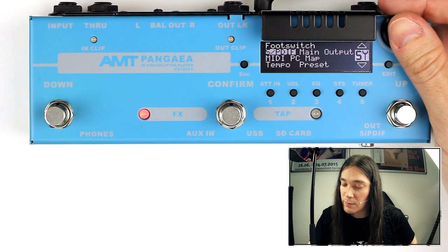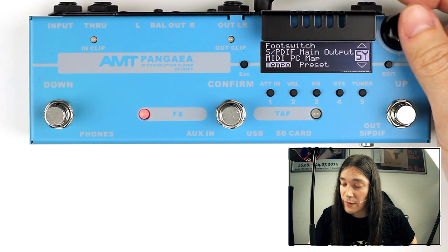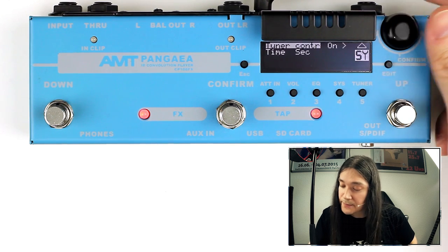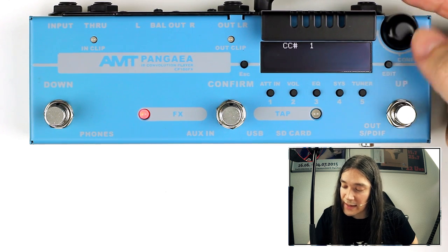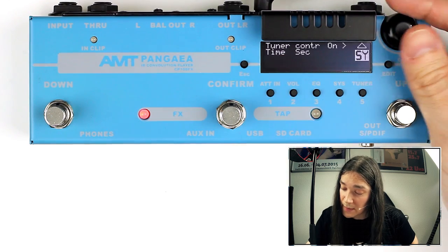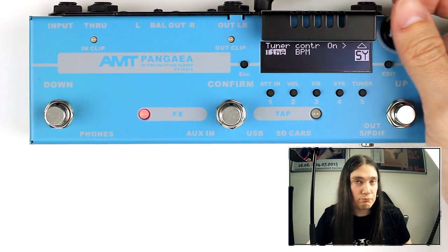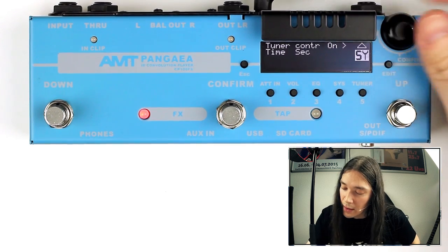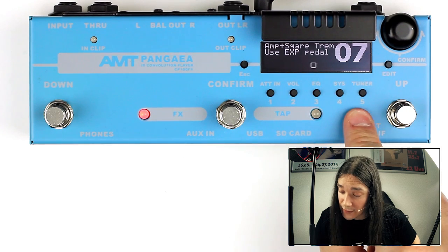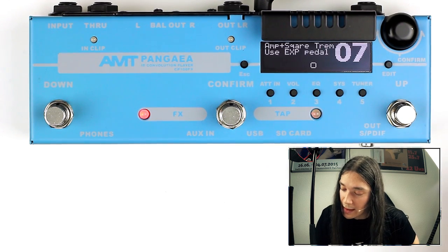Digital output, MIDI PC map, tempo can be set to preset or to global. This is for tapping the tempo. Tuner controller lets me select the MIDI controller to enable or disable the tuner, and time can be set to seconds or BPM, whatever you like. Let's go back. 5, tuner actually turns on the tuner. What else?